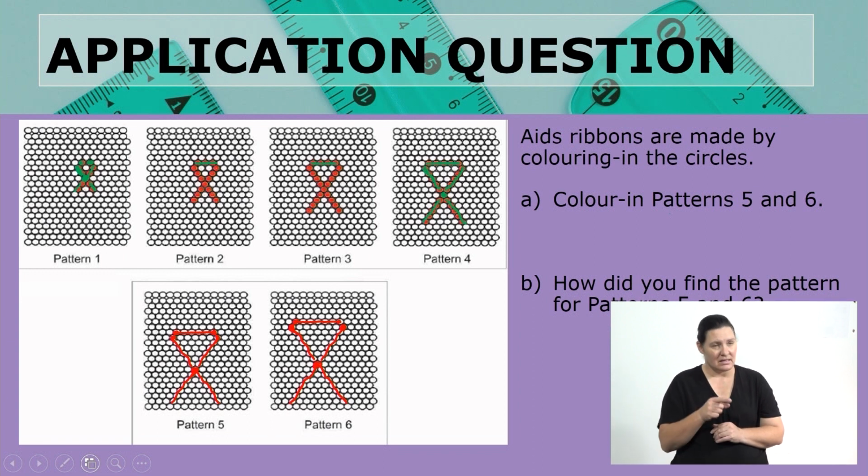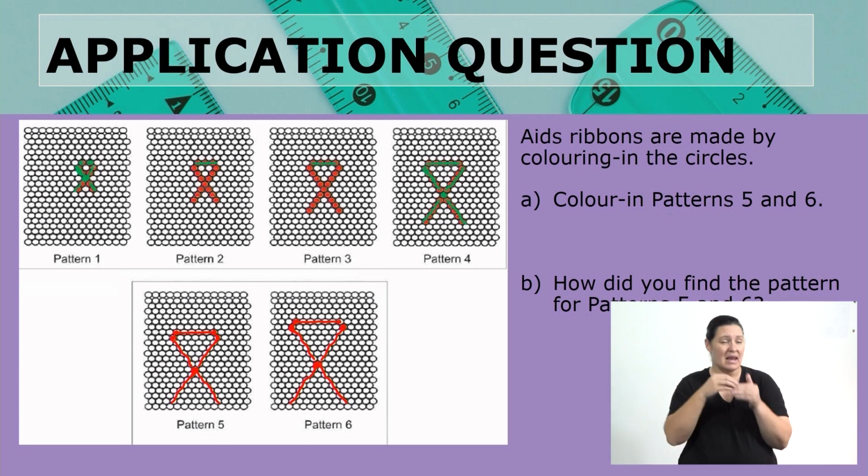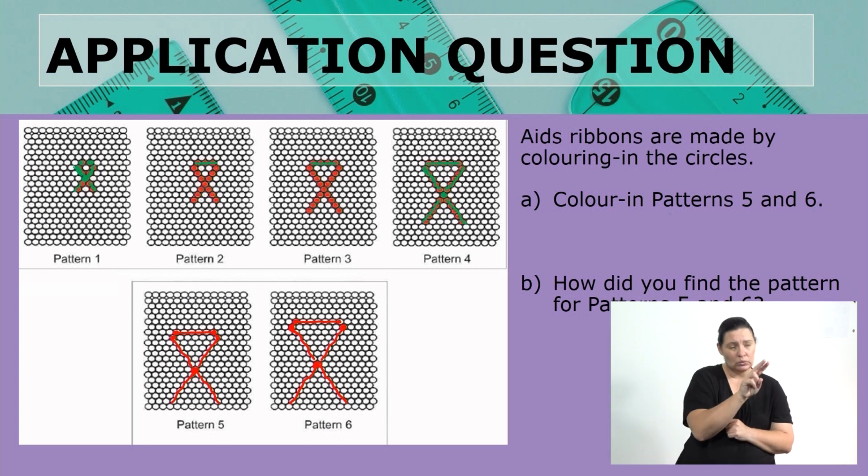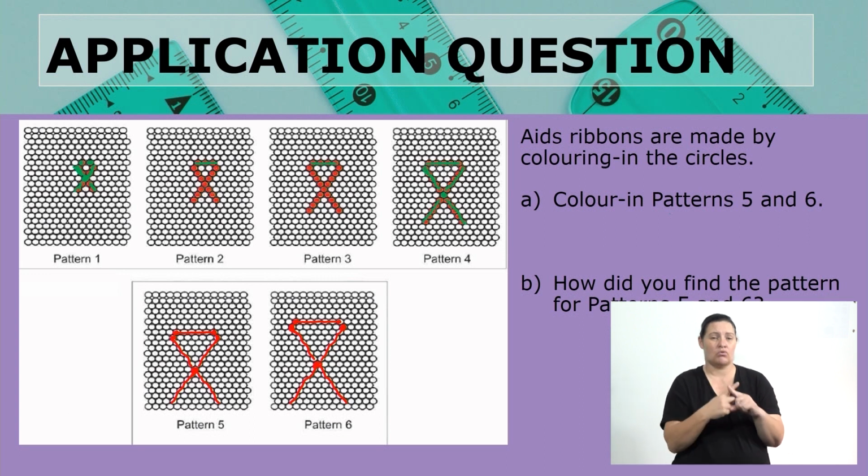And that is our pattern 6. And remember how we figured out how many circles to shade in for the next pattern? Remember, in the first diagram, we noticed that there were 2 circles on top, and that led us to see that there are 2 circles that form the cross for the ribbon. So how many sets of 2s did we have there?